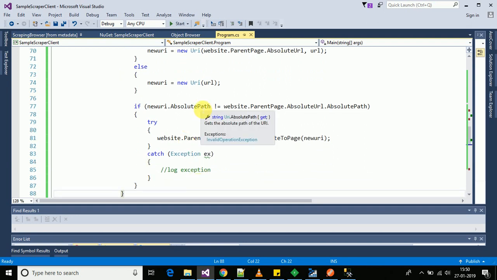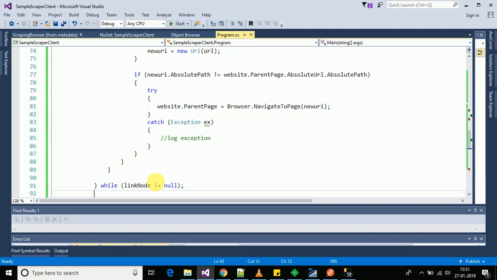And in this condition, I am checking whether the new relative link I am getting is not directing back to the same page, so that I do not create a cyclic link on the page and keep navigating through an infinite loop. In case it's not, I am browsing to the new URL and setting the parent page to the new URL.